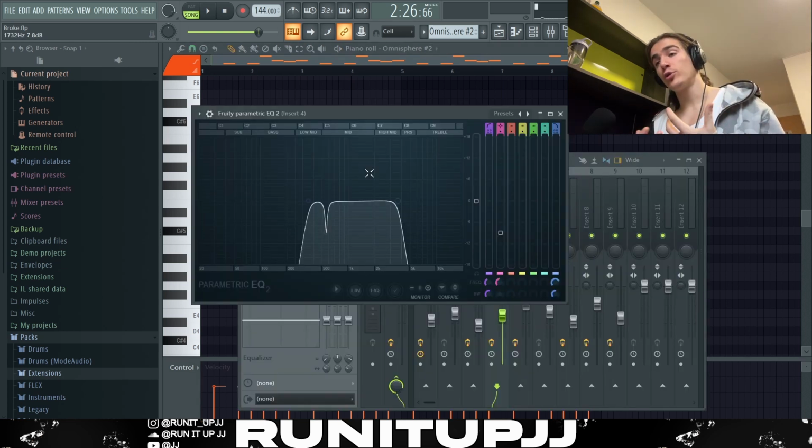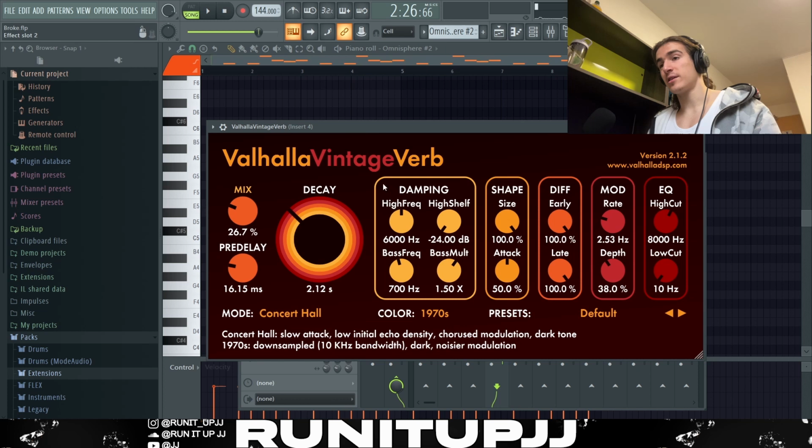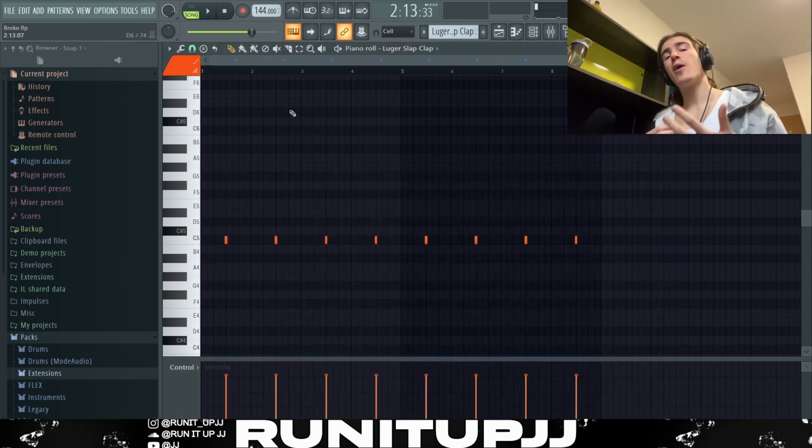Now, for the flute mix, all I did again was whack an EQ, quite similar to the one that we had for the bell. And a fair amount of reverb as well, as you guys can see. And then for the mix, I just stereo separated this like 50%. Nothing too crazy. Now, we of course are onto the drum section of the whole video.